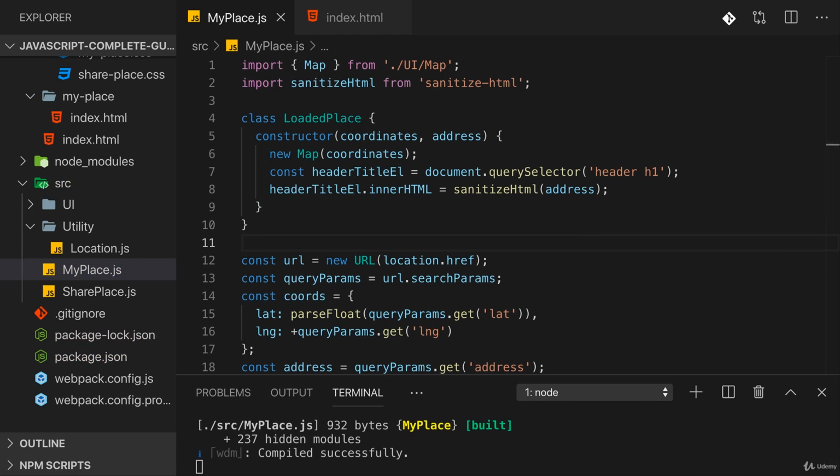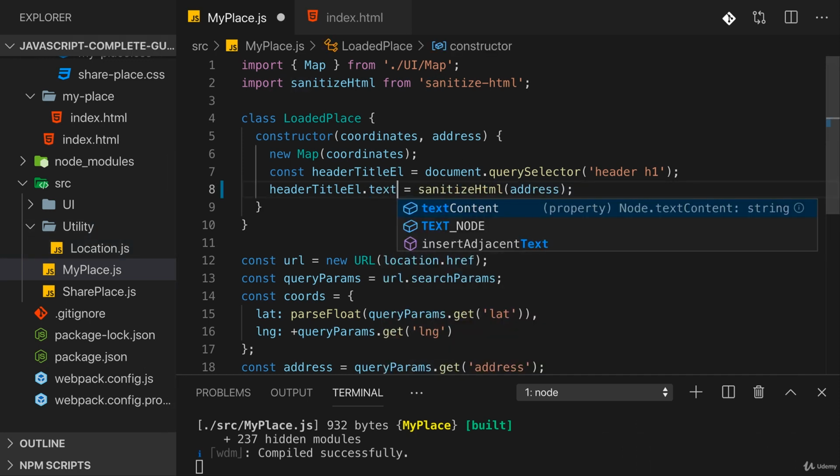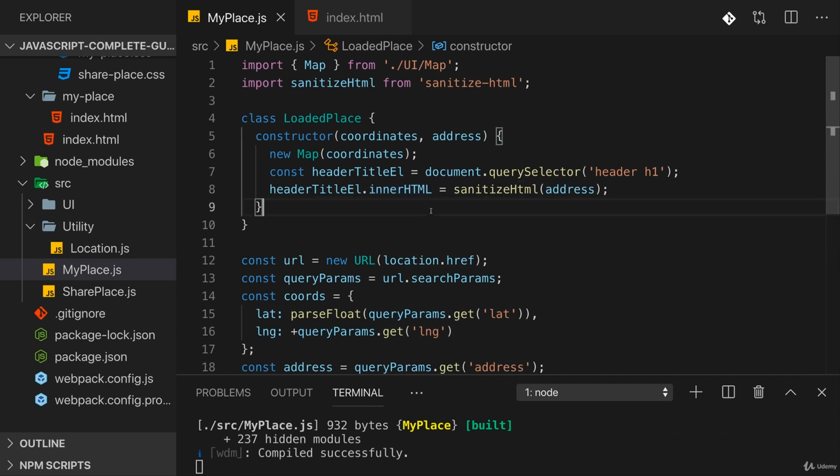So I talked a lot about cross-site scripting attacks, but this is an important and very dangerous attack pattern. There also is another way of launching cross-site scripting attacks, which is also important to be aware of and to keep in mind. Let's say you fixed all your holes in your code by either using text content or in places where you need to render HTML code by using sanitize HTML or something comparable. Now, you still might be vulnerable to cross-site scripting attacks. And do you have any idea where they might be coming from?